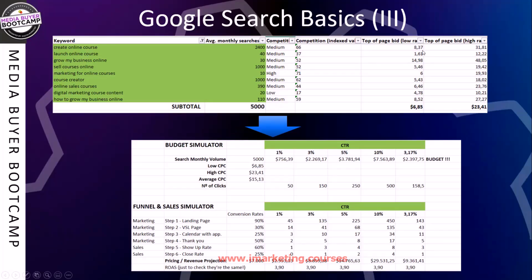With optimization, you could probably get that down to about $5 a click. But that's the skill really of actually managing the campaigns and getting them down. It's about improving your quality score on the ads itself. It's about relevancy. It's about making sure you're using the keywords in the ad itself. It's about making sure that you're using the ideal keywords or related keywords on your landing page, because Google does look at your landing page experience as well.